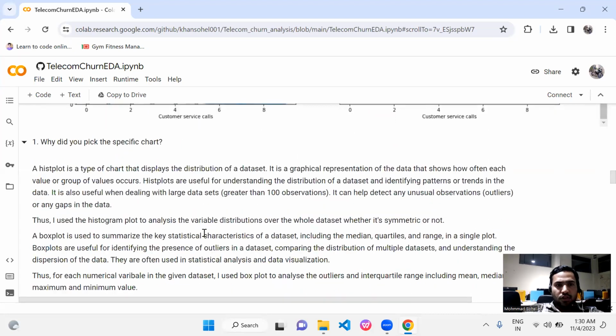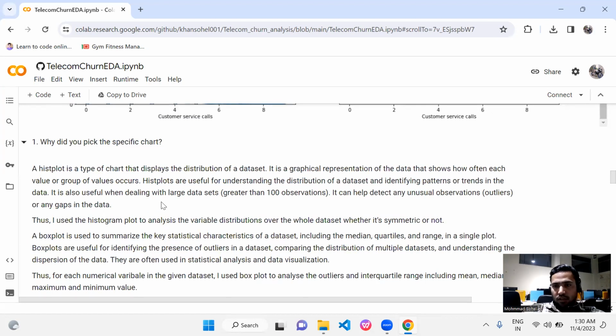So why did we pick the histogram? A histogram is a type of chart that displays the distribution of a dataset. It is a graphical representation that shows how often each value or group of values occurs. Histograms are useful for understanding the distribution and patterns or trends in the data, and when dealing with large data.